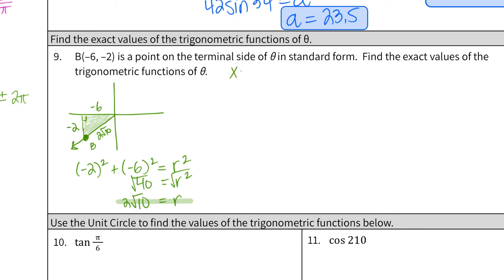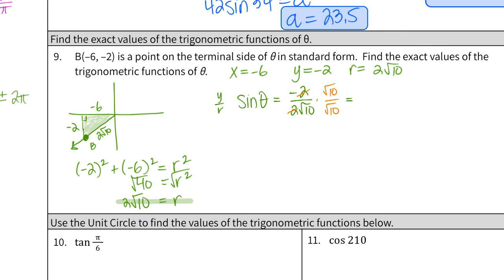So we officially have that x is -6, y is -2, and r is 2 square root of 10. I'm just getting this from the point, that's x and y, and then this r is what we just found. So the reason why I'm writing them out is because it makes things easier. Sine of theta is actually equal to y over r. So we're going to do -2 over 2 square root 10. So we have a few problems we can simplify. The 2's can cancel each other out, but then I'm not allowed to have a square root at the bottom, so we're going to rationalize by multiplying by that square root. So that turns this into negative square root 10 over regular 10, because here, this would be square root of 100, which we know is 10.